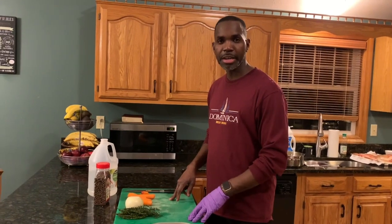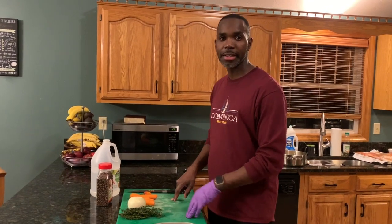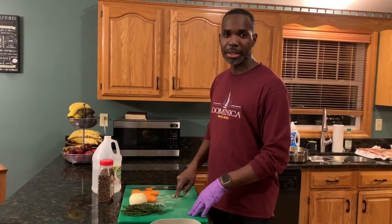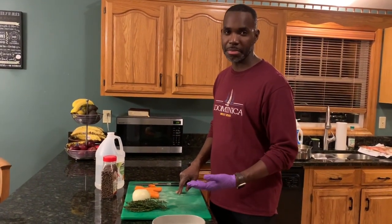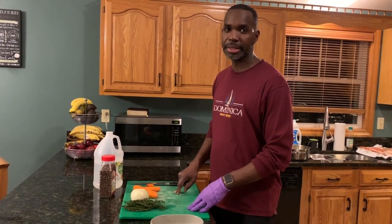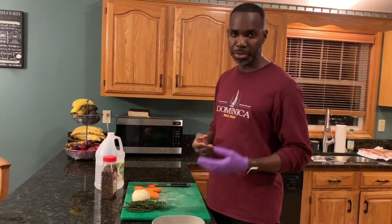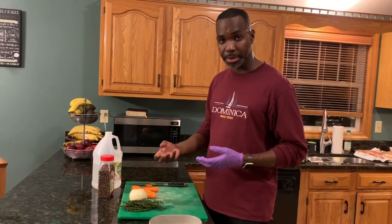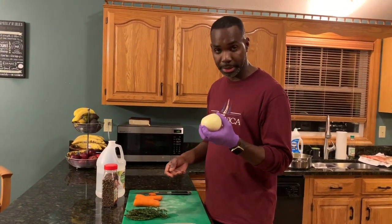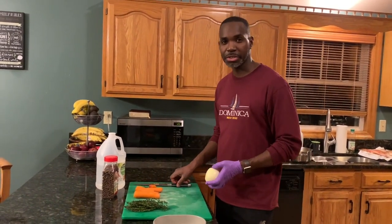All right, getting ready for making the pickled vegetables for the escovitch. Escovitch is similar to ceviche. The only difference is the ceviche is not cooked, but the escovitch is cooked. Typically, with ceviche they use citrus to cook the raw seafood, whether it be scallops or fish or shrimp. When we make Escovitch fish, we fry the fish the day before, and then we make the pickle stuff, and we pour it over it and let it sit. So you have that nice sweet and sour and salty flavor from the fish.